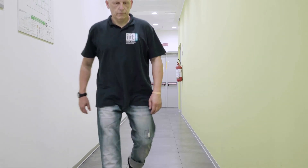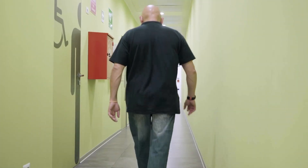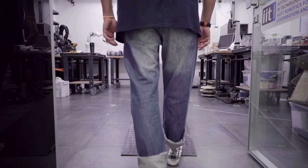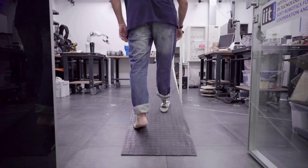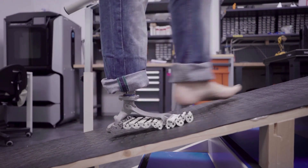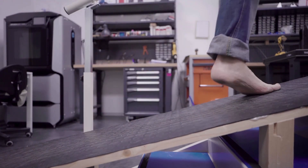That's Manuel Catalano, a researcher at the Italian Institute of Technology. They recently unveiled a prototype, better known as the Softfoot Pro, at the G7 Healthtrax technical event, which focused on innovations for healthy and active aging. The bionic foot mimics the flexibility and waterproof traits of a human foot.